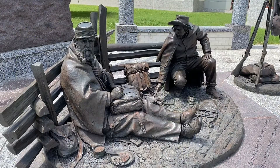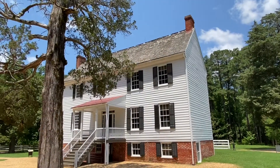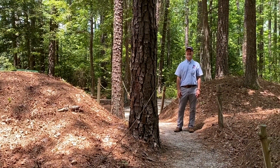That's really the highlight and why the park was started — to preserve the Confederate earthworks that were snapped by the Sixth Corps on the morning of April 2nd, 1865. But in addition to that, as you'll see throughout the day here, we've got tons of stuff to learn. We've got the National Museum of the Civil War Soldier right behind us, we've got Tudor Hall Plantation, we've got the Breakthrough Battlefield itself and our Battlefield Center. So there's lots to see and do here — a full day's worth of activities.